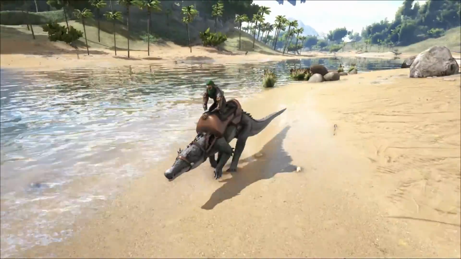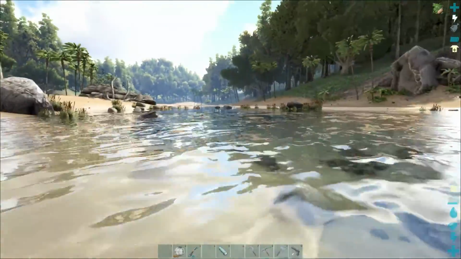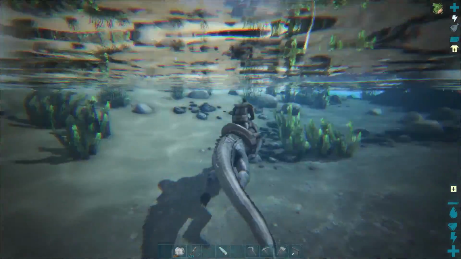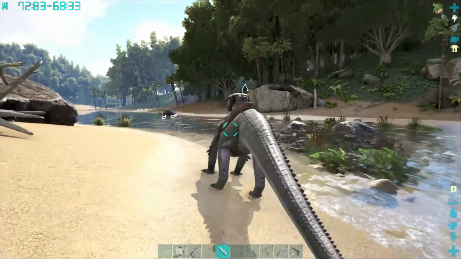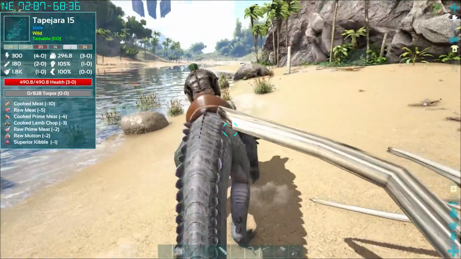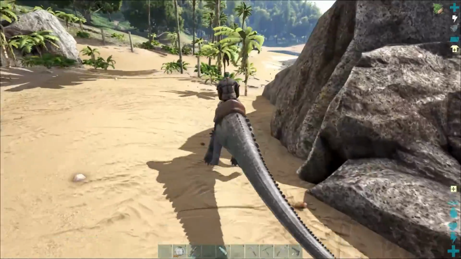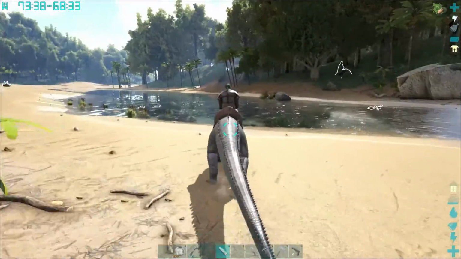They're everywhere here. Look at that. I'm just going to ignore them. I really just want my Pteranodon. I don't want to spend too much time. Ooh, did I just spot a Tappejara? What do you think, guys? At level 15, definitely low enough to not be too difficult to tame. But these NPCs are definitely annoying me. But we might go for that Tappejara.